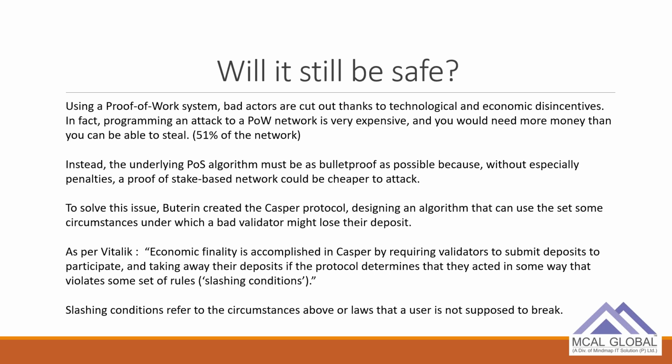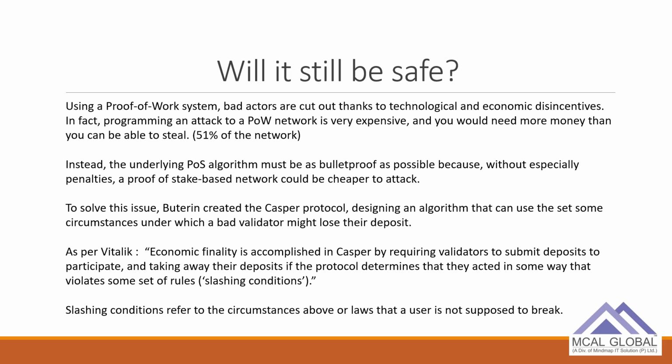Like we've seen, proof of work is very expensive. You have to own at least 51% of the network. Similarly, even in proof of stake, to be able to do that kind of fraud or to control that kind of network, you would have to spend that much amount of money. So you would always be risking a lot of money if you want to do some fraud.